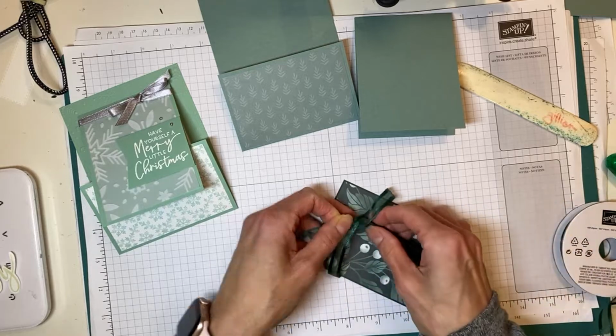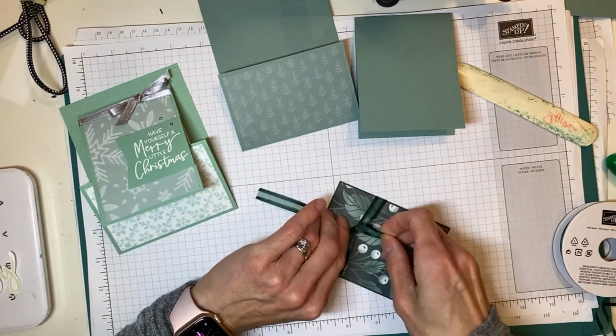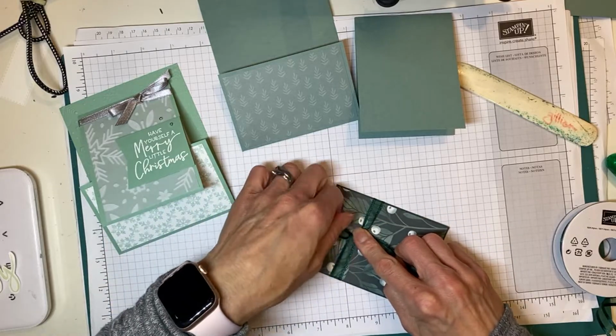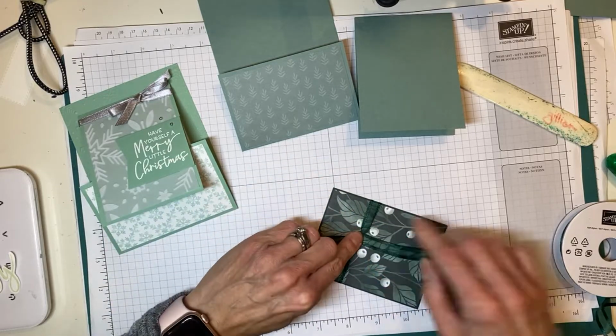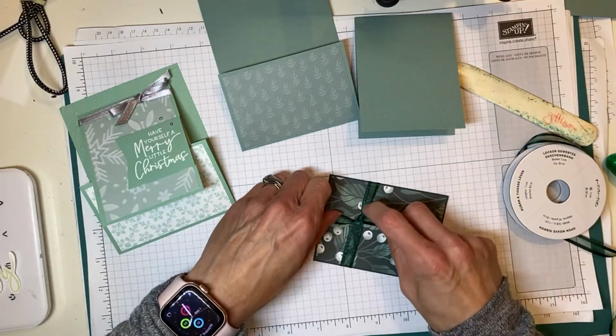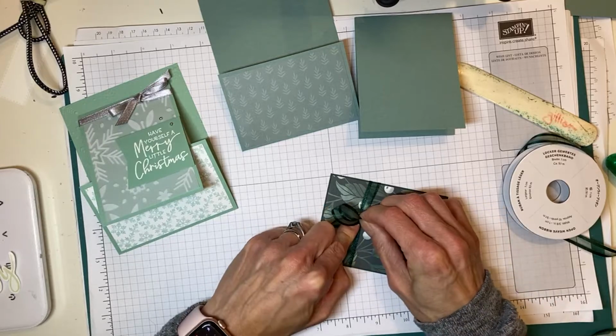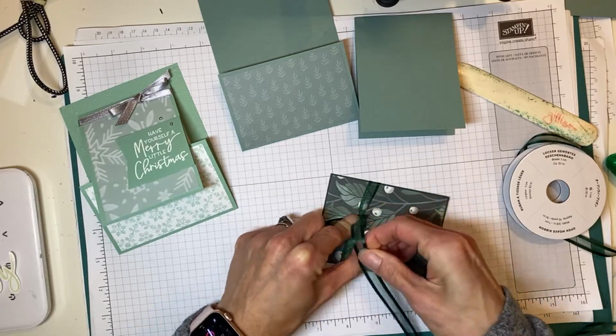So this is this beautiful in color ribbon that carried over in all the colors in this beautiful sheer, I don't know what they call this. Open weave is what they call it. Okay, so we're just gonna tie ourselves a bow.